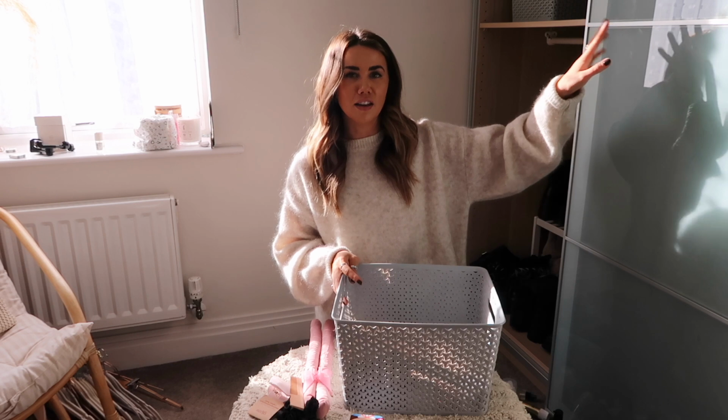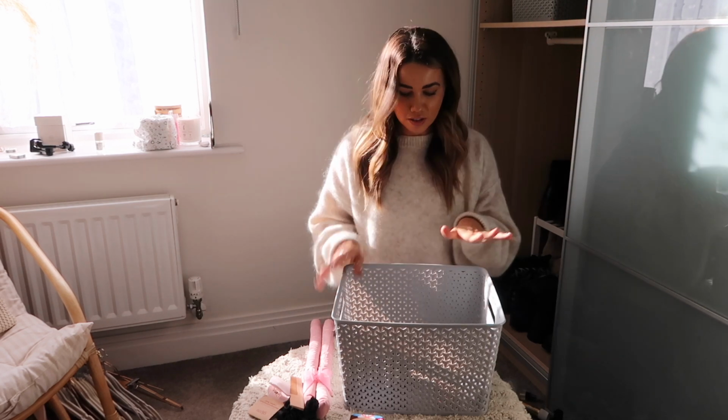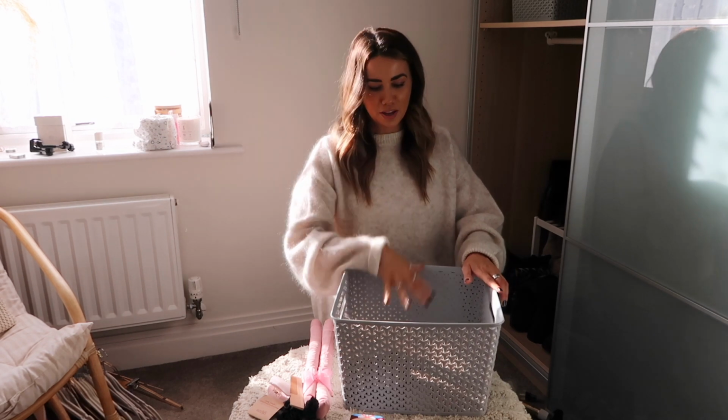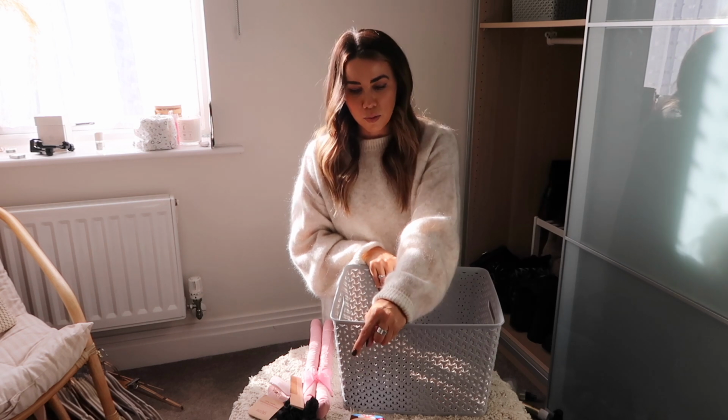And then I need to bring in like random products that have kind of ended up all over the place, like gels and whatever, because I try and keep things like, actually no, I'm going to keep that out because we're going to try and keep products I use out until they're used up, and then this can be the overflow. Otherwise I know I will forget and I'll end up with another product instead of that, and then there'll be like 4 on the go at once.